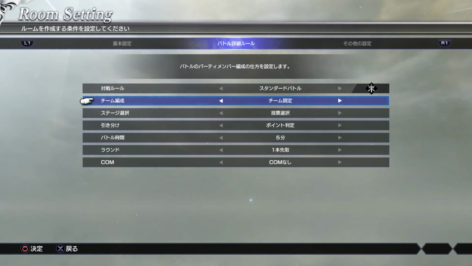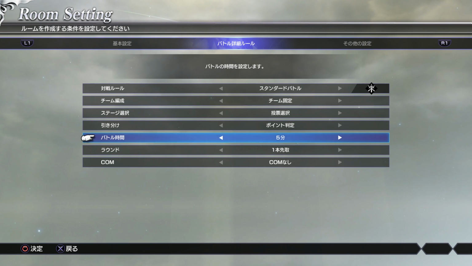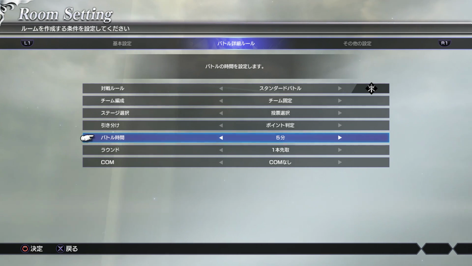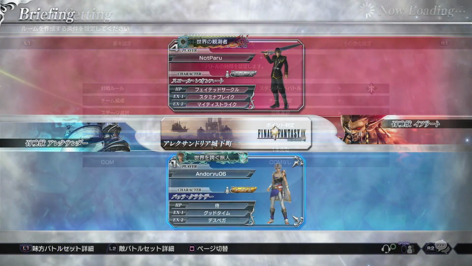So anyway, you just need to go in the second options menu of the settings, and that's where you can set it to team fix, so you set what team you're on, and then stage pick, and then fight decided by points, and finally set it to 5 minutes. So I've rambled on. I don't know if I hit all the points, but here are the fights that I have for you guys, and I hope you enjoy.